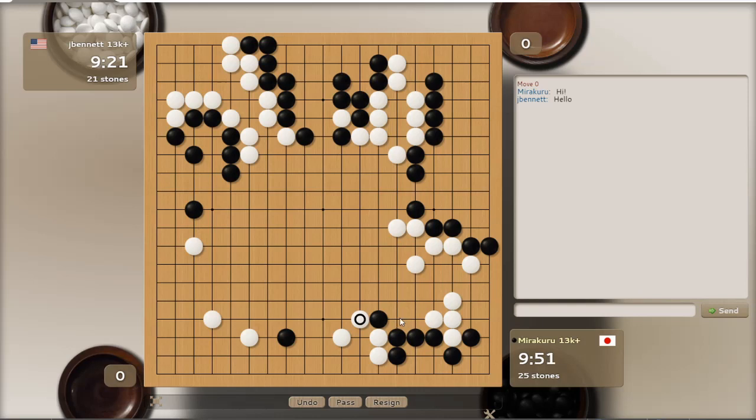Now the cut here is interesting at this point. If I cut at this square, it's an Atari on these stones, and then if he lets me take it, I'll take it, or if he protects this stone, then I come this way. But he protected in advance, so now let's lean out on this stone.